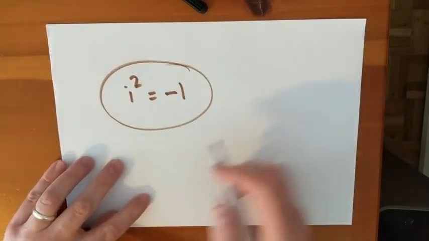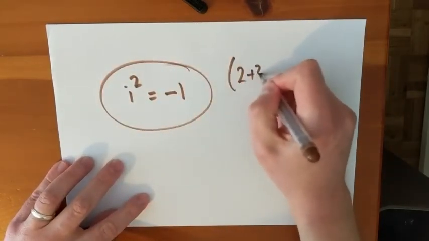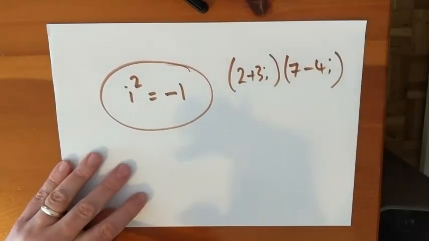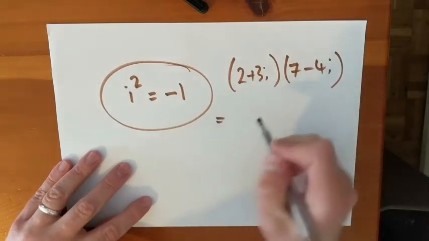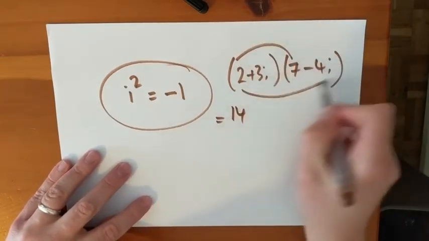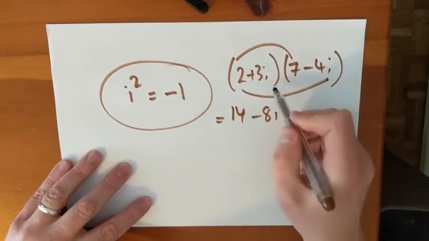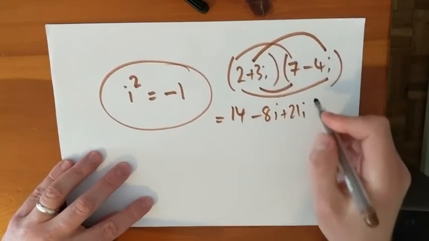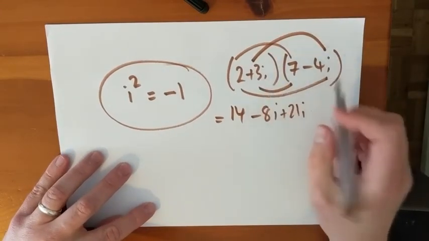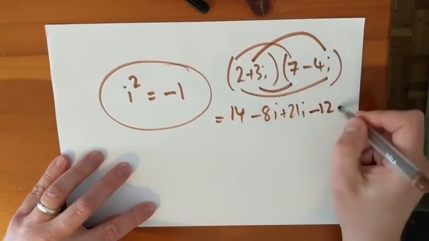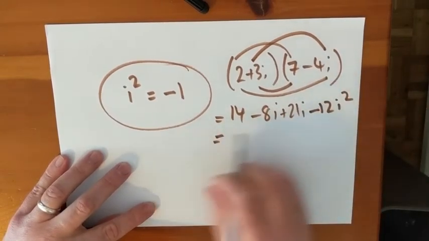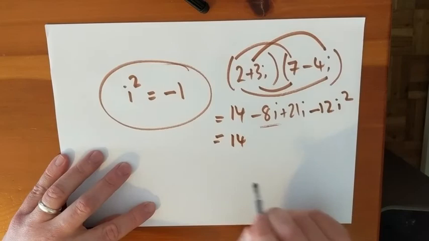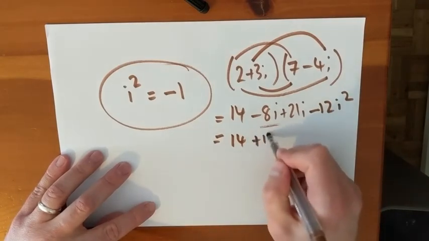But take your time with these when you multiply them together. Let's do one more of these: 2 plus 3i times 7 minus 4i. When you're doing these, just take your time. Go through once, do the first, outside, inside, last. So 14 for the first two, minus 8i for the outside two, plus 21i for the inside two. And the last one here, don't rush this, but you've got 3 times minus 4 is minus 12, and you've got i times i, so that's i squared. Then go through and simplify the middle two. So 14 minus 8 plus 21, that is going to be plus 13i.